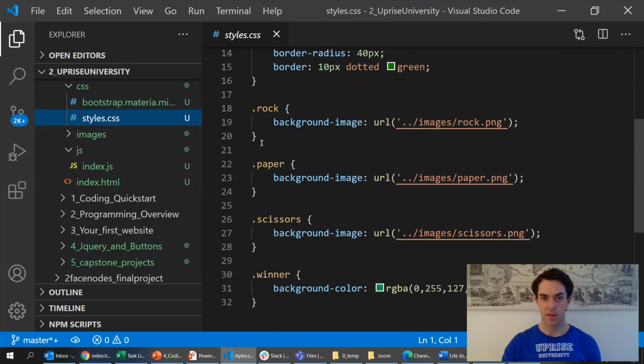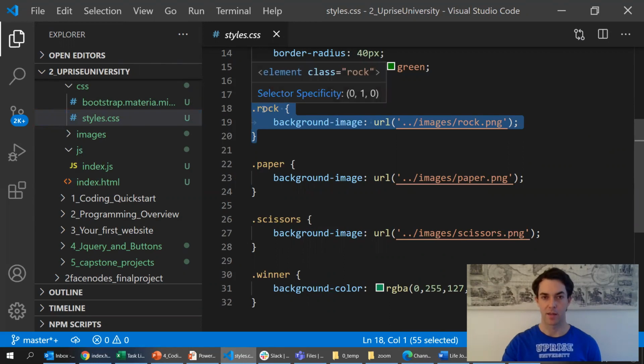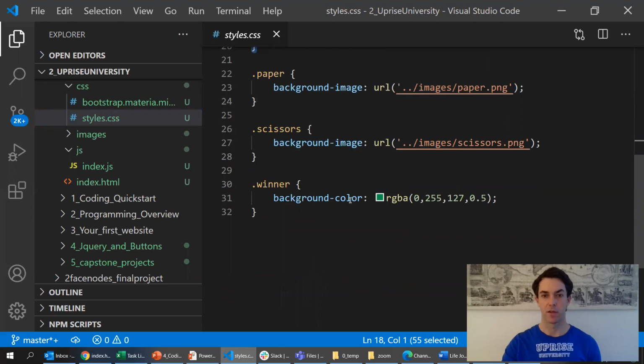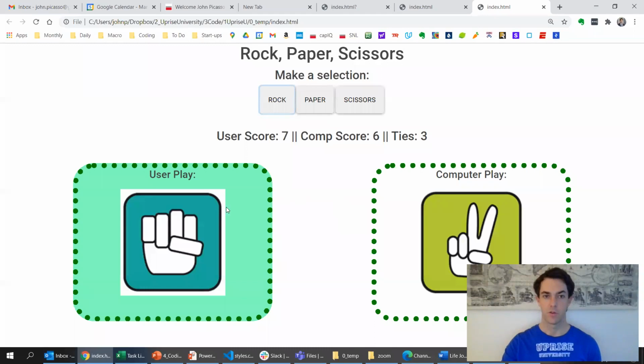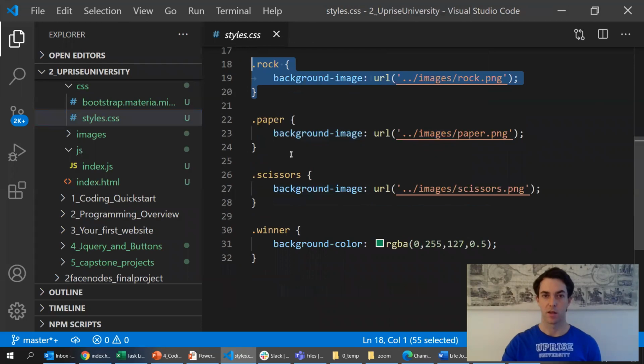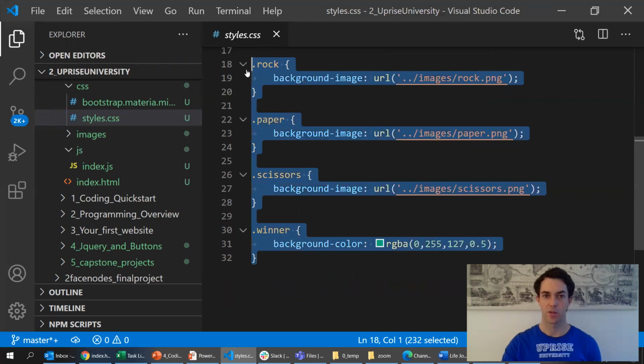This is the key piece to remember: we're going to create classes. We're going to create the rock class. We're going to have this background image for rock, paper, and scissors, and we're also going to have a background color if you win. If you win, it's going to have this green background. If you lose or there's a tie, it's going to just remain white. Those are the four extra classes that we're creating that you need to remember.